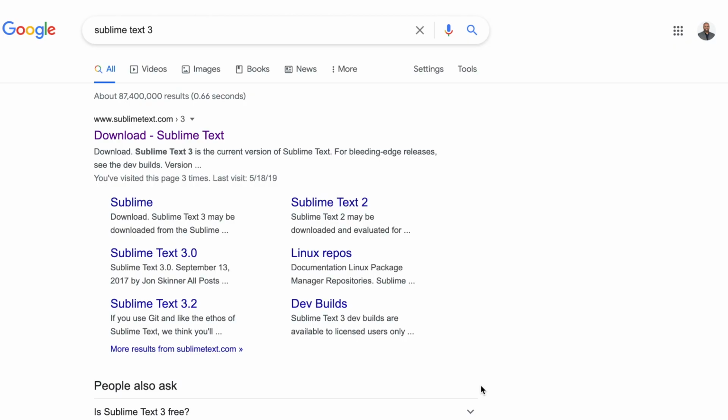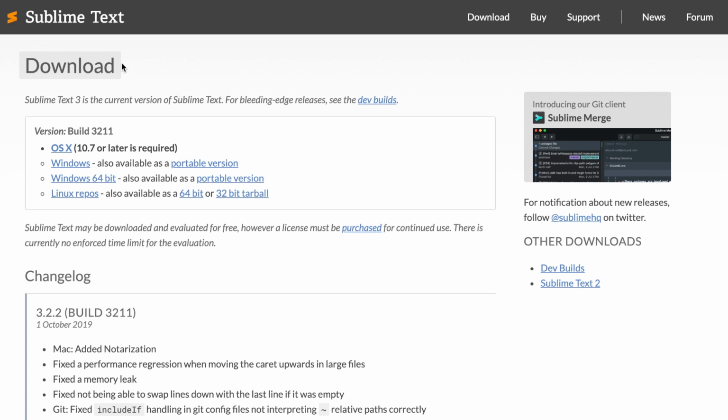First things first, you want to open up your browser, be it Google Chrome or Mozilla, and inside the browser you're going to type in, inside the Google search, Sublime Text 3. Now we're going to go with the Sublime Text Editor simply because it's just one of the most simple, straightforward, and easy to download text editors. So let's just go ahead and click on the link here where it says download Sublime Text. So now with that, we're here, we're on the home page. We just want to select either one of these, whatever operating system you have. Maybe it's Mac or Windows. Just click on it and it's automatically going to start the download process.